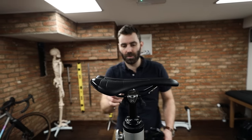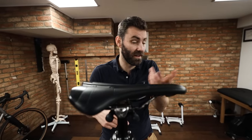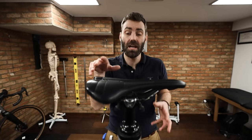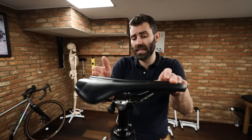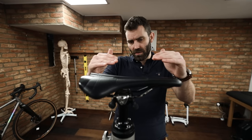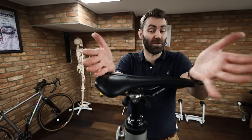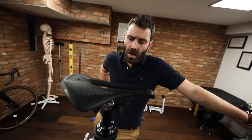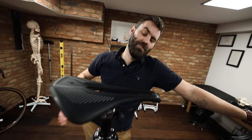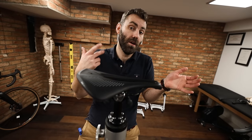There are other saddle options — something like the Pro Griffon, the Specialized Toupe, the Bontrager Affinity or Montrose — they're all pretty flat. I tend to set these up with about one degree of negative nose slope, so the nose is ever so slightly lower than the tail. We're not looking for it to be excessive but we want it to be more or less flat across the entire surface — across the two highest points. One of my least favorite styles is the short-nose saddle, made very popular by the Specialized Power. They've come about as a means of enabling you to get the seating area much further forward while still conforming to the UCI's 5-centimeter rule, which dictates that the nose of the saddle needs to be at least 5 centimeters behind the bottom bracket.